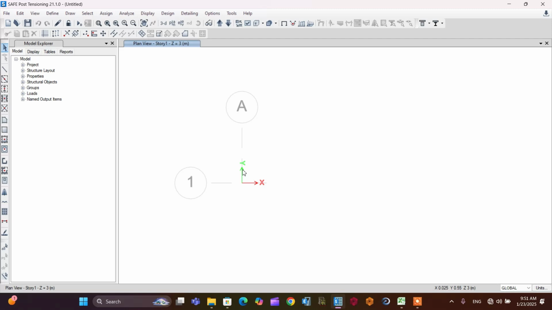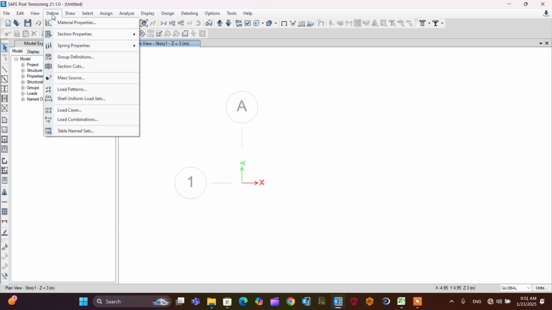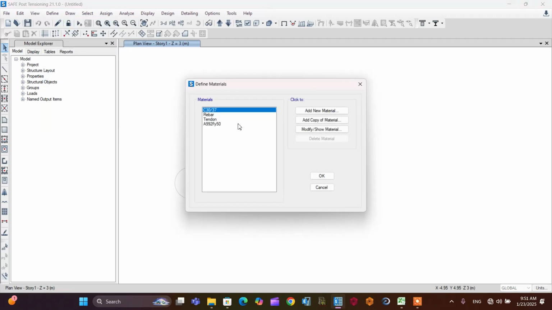After that, it's better to go to define your material, your soil property, and all your load and load combination. After that, it's better to go to model your footing. So to define your material, go to define material property. After that, for concrete grade, it's better to use C30 as it is, because I have defined my design code. Because of that, our C30 material property is similar to the design code I have selected.